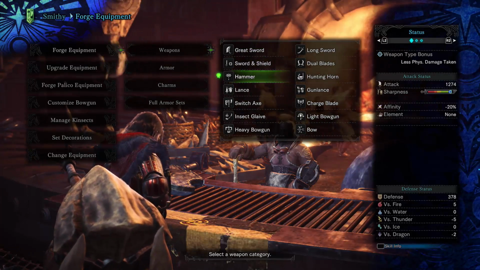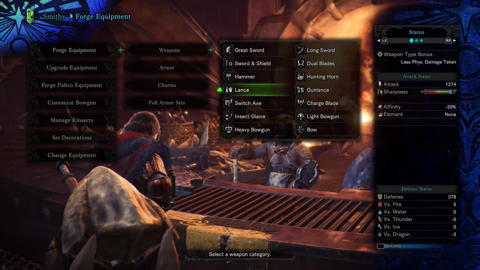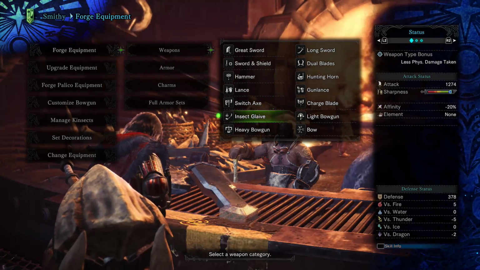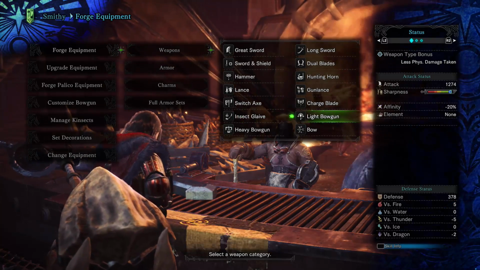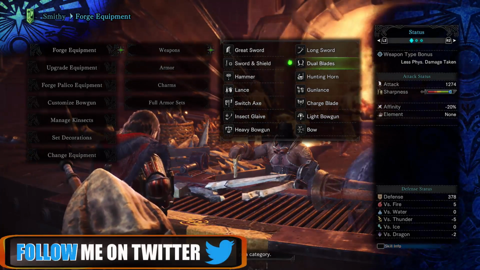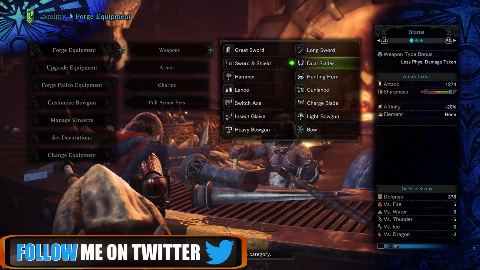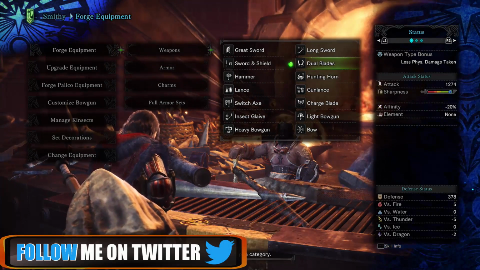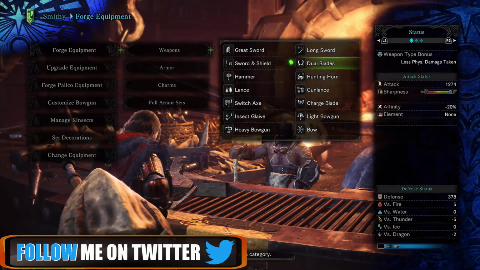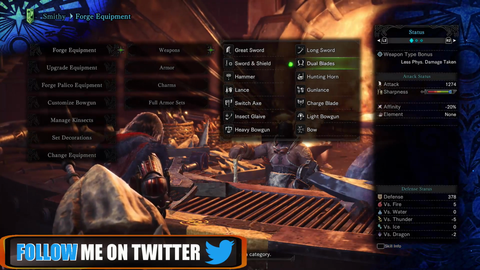Now, that being said, there are some weapons that do gravitate more towards newer players, as they don't have quite as high of a ceiling cap for you to be able to learn the weapon effectively. One of those is going to be something like the dual blades. It's very fast attacking, makes you very agile. You can get in, get out, do a lot of damage, and for that reason, it is a very good weapon to learn the ropes while playing Monster Hunter, and it was the one that I started out with as well.